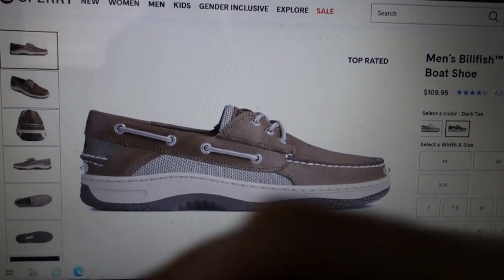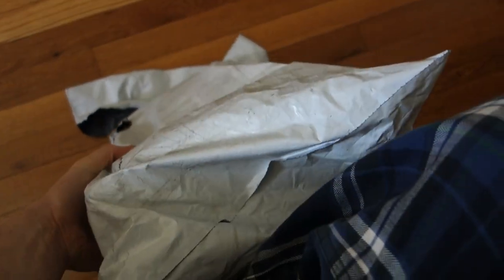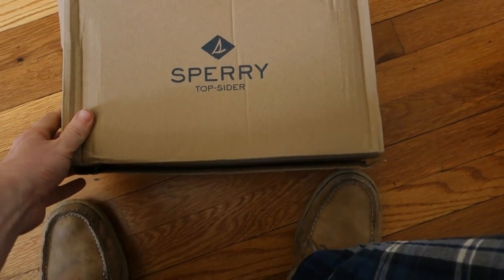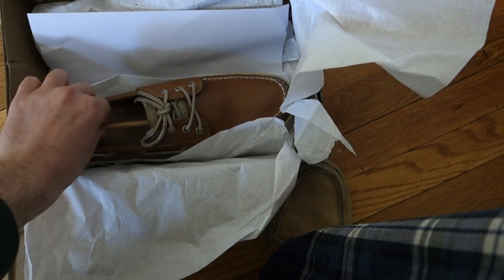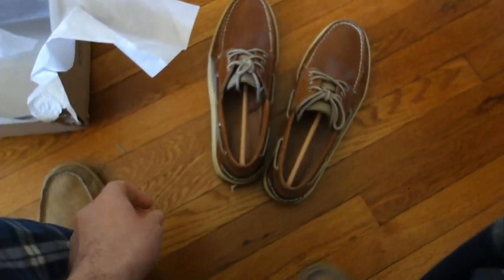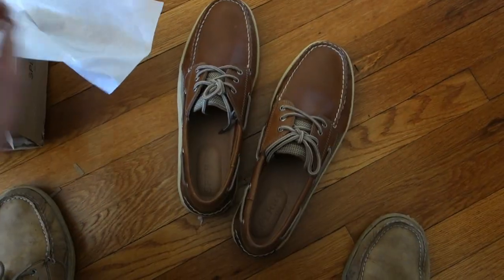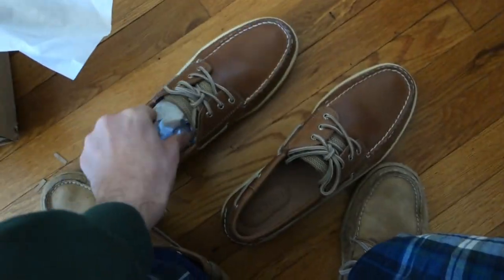Time to shake and bake guys, let's order this thing. And here it is — the shoes have arrived. Looks like they use a polybag to ship it, I've already cut the other end, so let's just slip it right out of there. It comes in a shoe box, just like normal sneakers do. Flip it up, there's a little tissue paper in there. They're individually wrapped. They've got these wooden inserts in here — look like chopstick-type things to keep them open. Let me get this tissue out of the front.